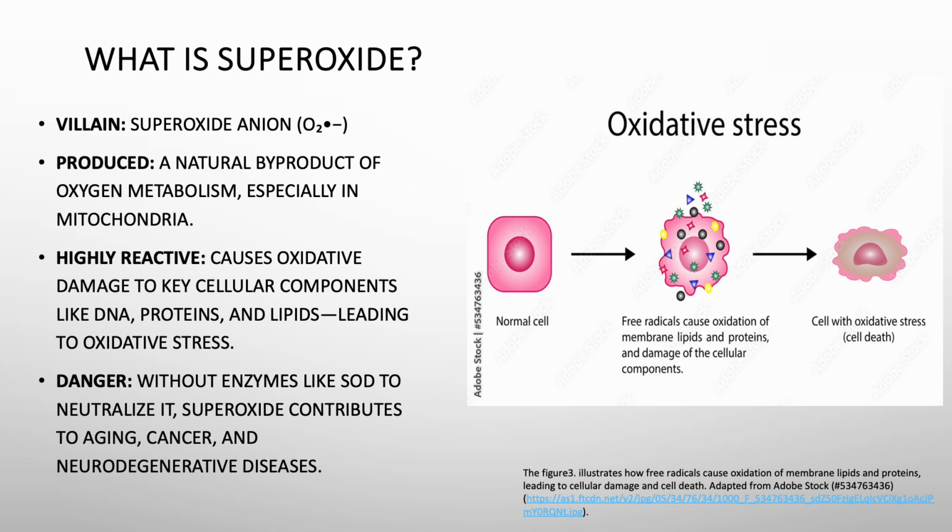What is superoxide? Superoxide is an anion you can consider as the villain of the story. It's produced naturally in our cells, especially during oxygen metabolism in the mitochondria. But it's highly reactive and can cause oxidative damage to critical cell components like DNA, protein, and lipids. This damage is known as oxidative stress and contributes to diseases like cancer and neurodegenerative disorders. Without SOD to neutralize it, superoxide acts like a ticking time bomb, breaking down the cell's most essential structures. As you can see in the figure, the radical is rupturing the cell organelles.